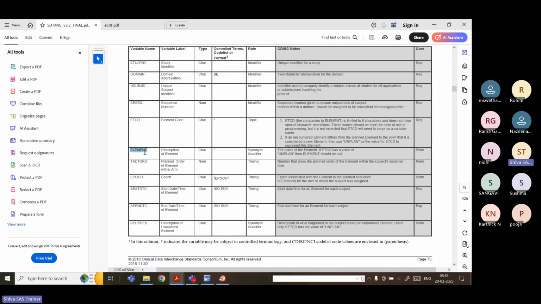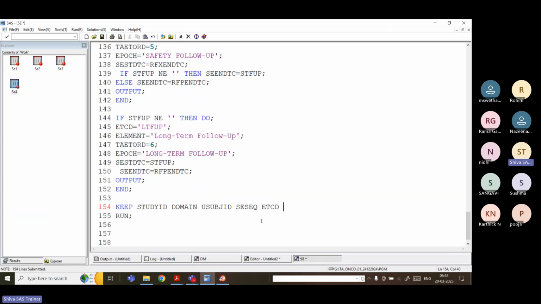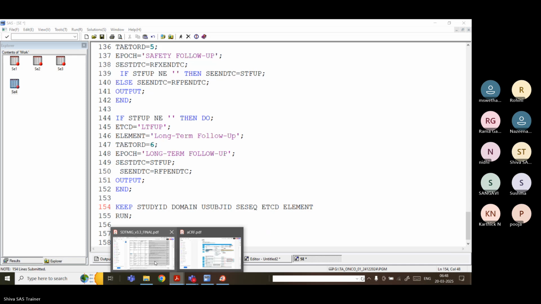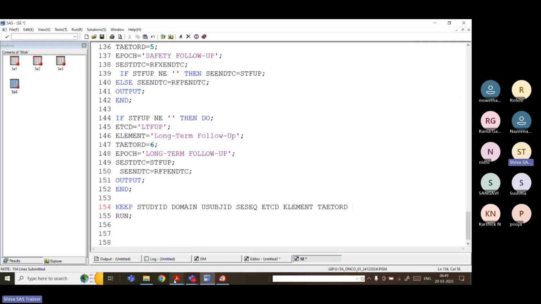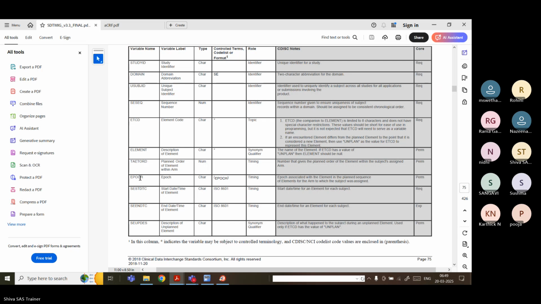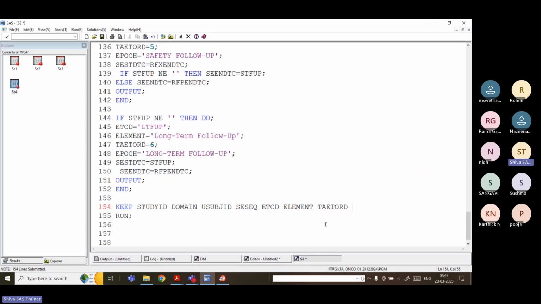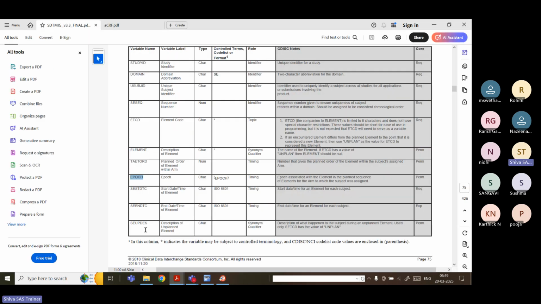Element is permissible, even though we have created it. Order is also permissible. We have given the order as per the elements, and epoch also we have added, and start date, end date is an expected variable.